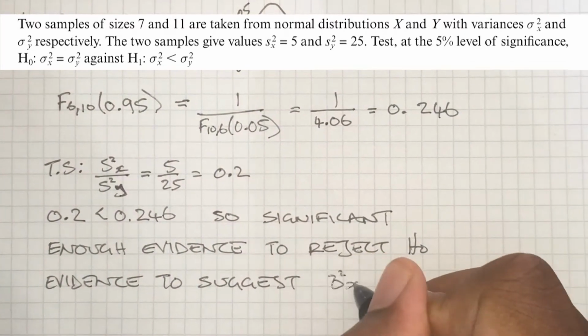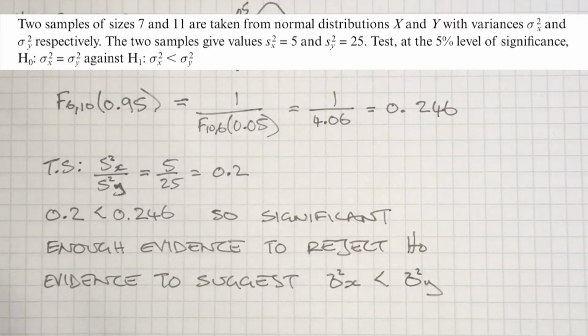Some people like to stay working in the right tail, and to do that they manipulate the diagram and the critical value that they calculate. Now, this is a valid technique to use to draw a conclusion in the hypothesis test, but to me it does seem counterintuitive. But just so you know, because you may see this in mark schemes and in other examples elsewhere, I'll show you what that looks like.